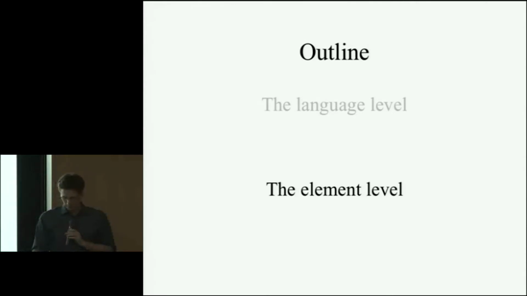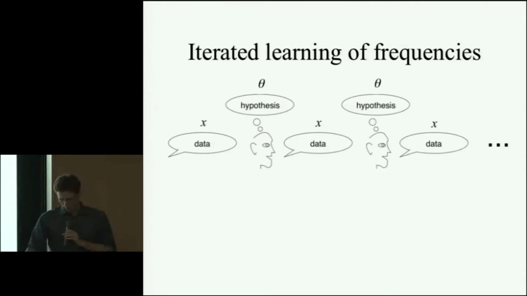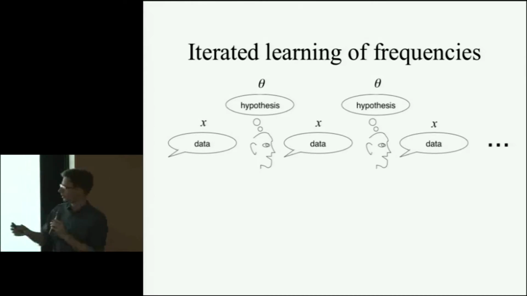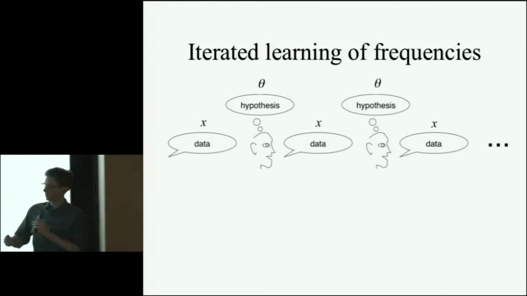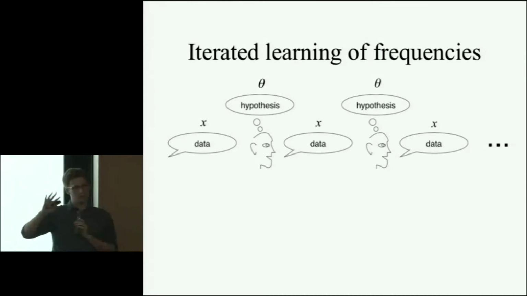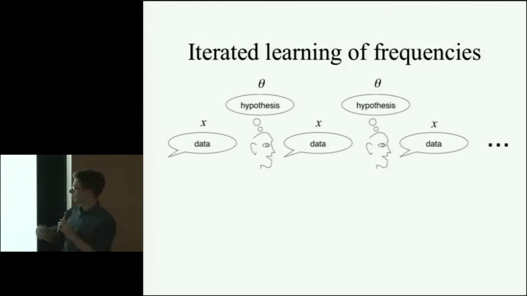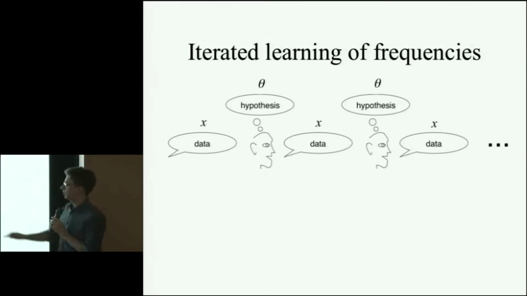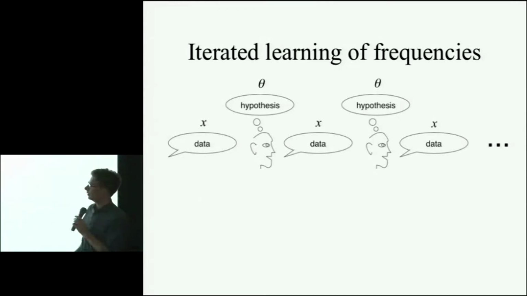And we can get a handle on that by thinking about what happens if we look at iterated learning of frequencies. So here the basic idea is that we're going to use the same kind of model, but now we're going to think about the data that are being transmitted as a vector of the frequencies of different kinds of constructions, and the hypotheses that are being entertained as estimates of the proportions of those constructions that appear in the population, that appear in the language. And so this is going to be our estimate of the probability of different types in the population. Based on that, we're going to generate new data, another set of frequencies of different constructions, and then make an inference about the proportions.